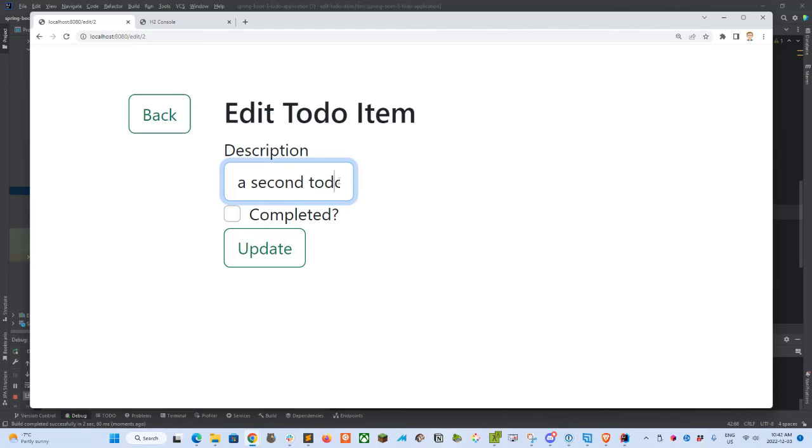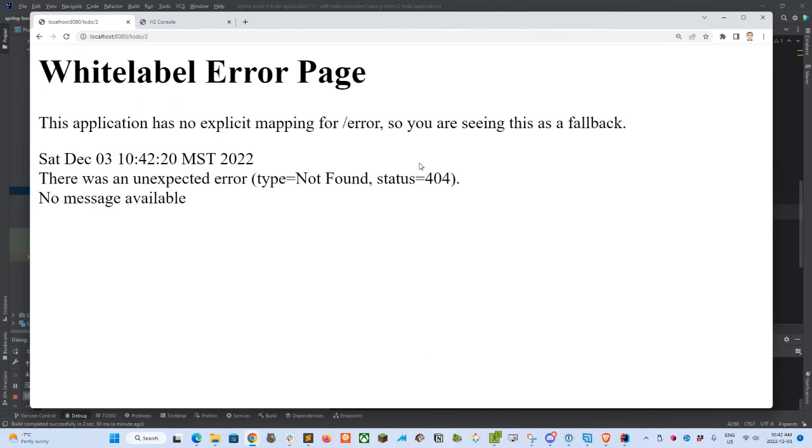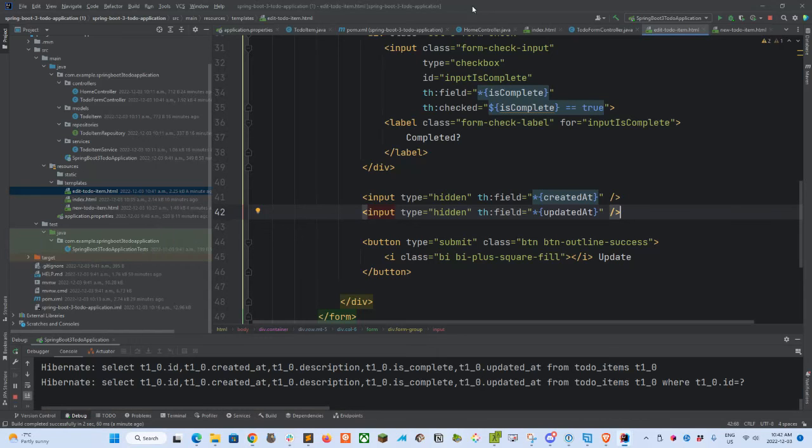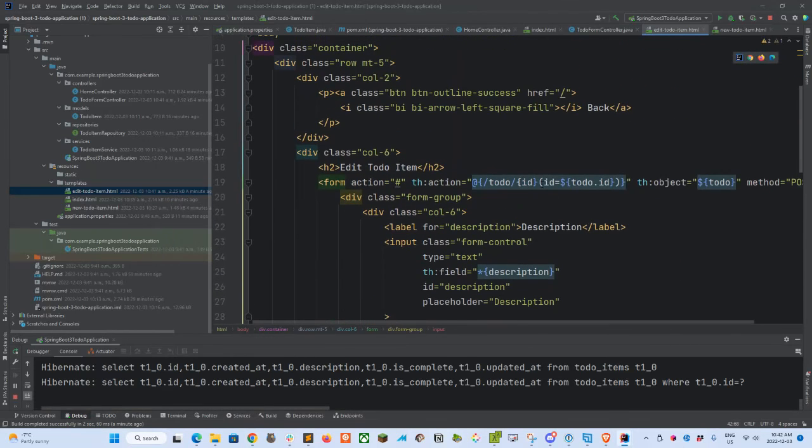And we can even update the text. It's going to error out as soon as I hit submit. But at least the form works and it comes up okay. But you'll notice when I hit update, it will then run into an error because we haven't yet defined this to-do handler, sorry, not method. But let's go ahead and go into the back end and finish up defining this to-do handler here.